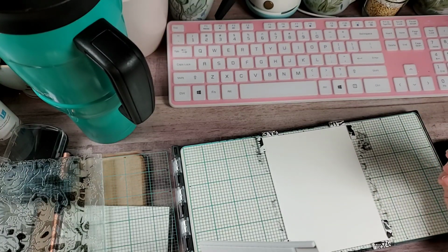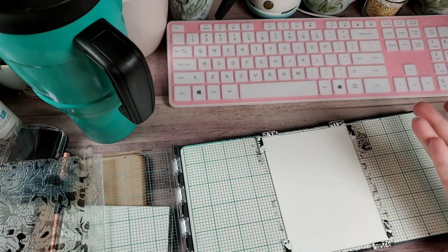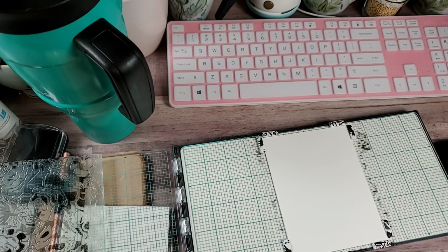So say if you're running one of the plate systems out there is the typewriter. Let me see if I've got it accessible right here. I don't think that I do.